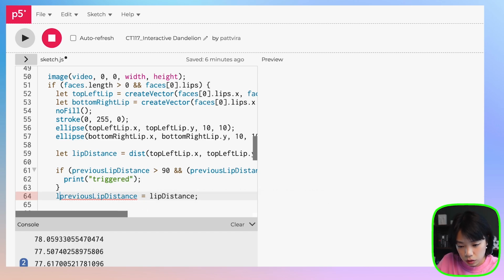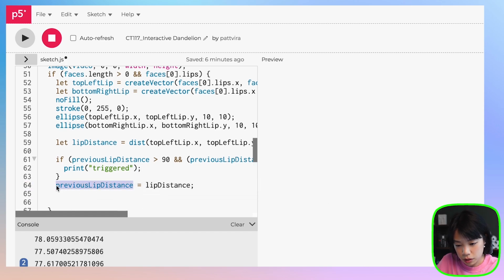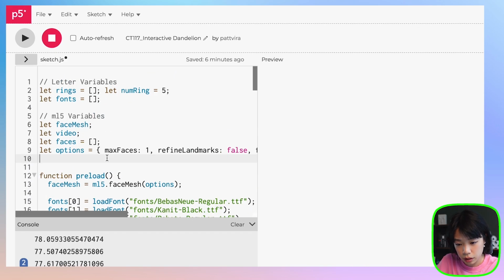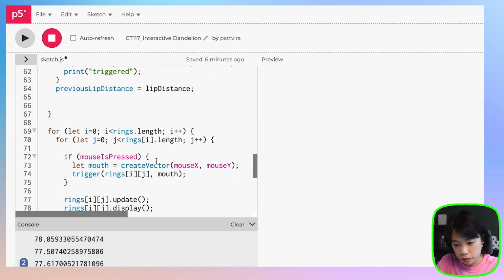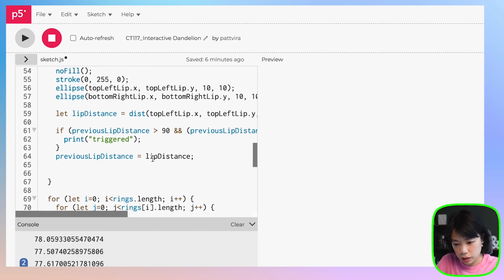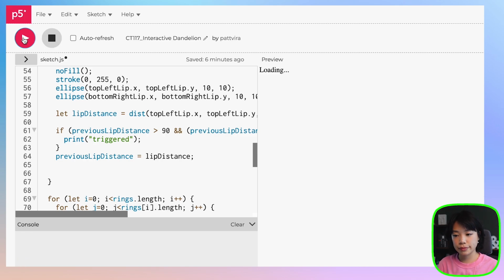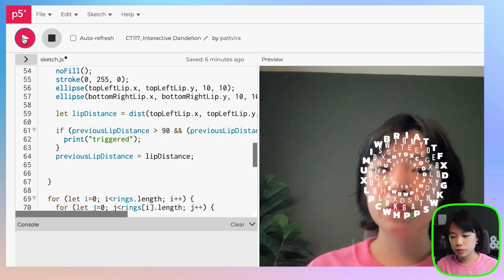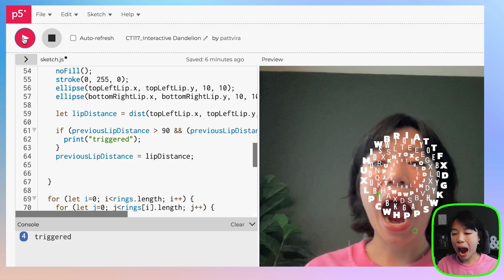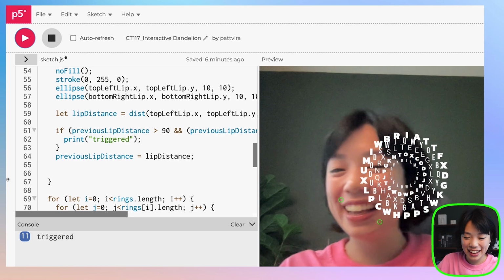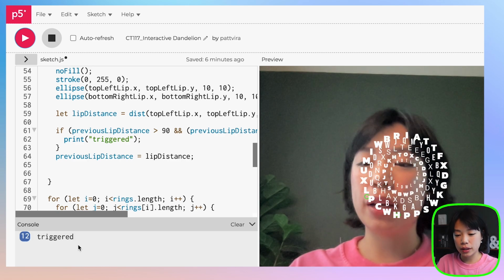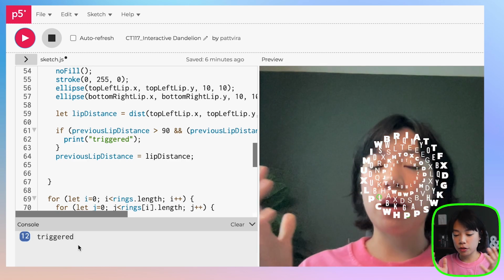Okay, and how about we declare previous lip distance as global here? Let's try this. You see that? It's working. It's triggered when I move my mouth in.